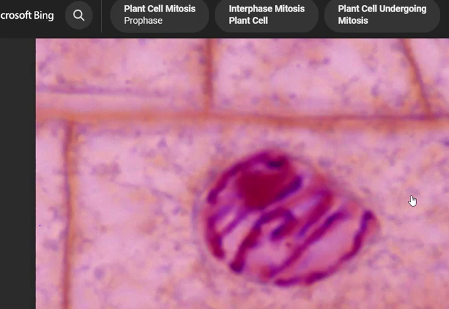Here's a cell that is in prophase. And here's two things that let me know that it's in prophase. The number one thing is I can see a nuclear envelope. It's kind of sketchy. Here it's kind of broken up, but I can still see most of the nuclear envelope. I can also see chromosomes. So this is taken through a light microscope, the ones that you use in laboratory, and this is what you see. So this is prophase. The DNA is condensing, the chromatin is condensing, and you're actually able now to see chromosomes themselves.